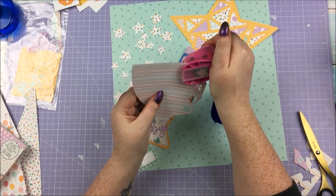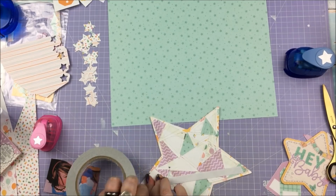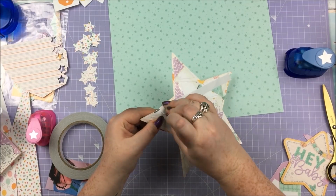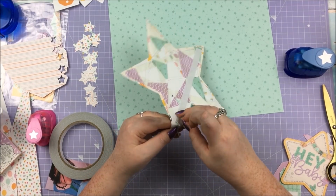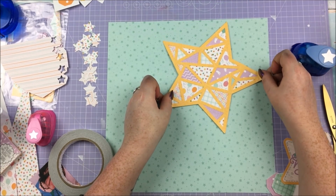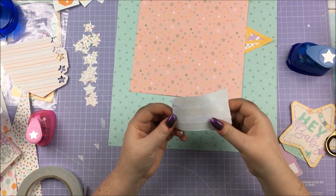I used my favourite paper from this pad, which is the glittery sort of confetti or scattered dots, kind of rainbow one, whatever you want to call it, and then another one which is a colourful stripes kind of thing. I wanted to make sure I kept with the more boyish papers, and I only chose 2 colours of stars because I didn't want to make it overly complex and make them a really big part of their layout. They're more about details and stuff.